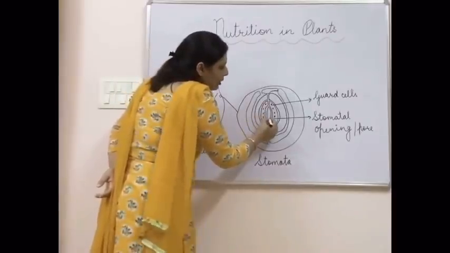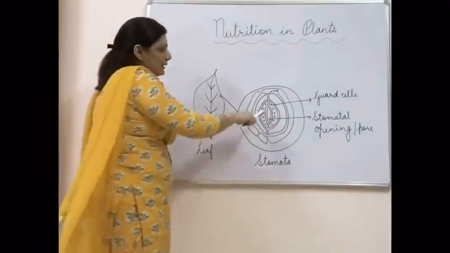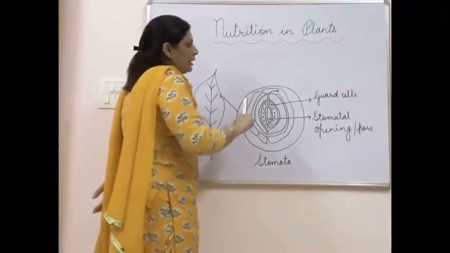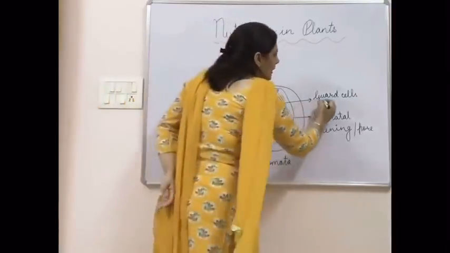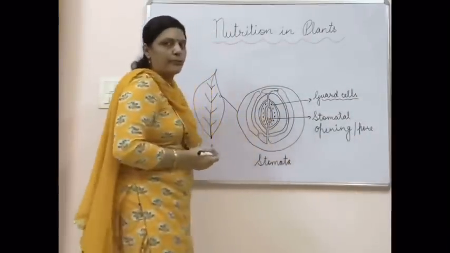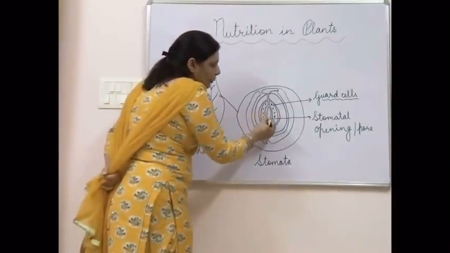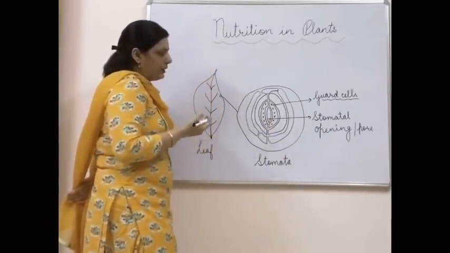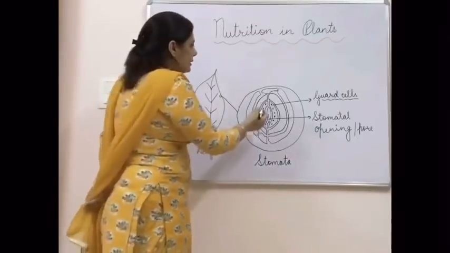Like this is the pore, this is the stomatal pore. We call it stomatal pore or stomatal opening, and through this, exchange of gases, which are carbon dioxide and oxygen, takes place. Now the cells which are just surrounding the pore are called guard cells. Guard, as the name indicates, they just protect. So in the same way they protect this pore. So when the exchange of gases takes place, at that time this pore becomes open and it will allow the gas to enter as well as allow gas to move out. And when there is no exchange of gases required, then this pore becomes closed.